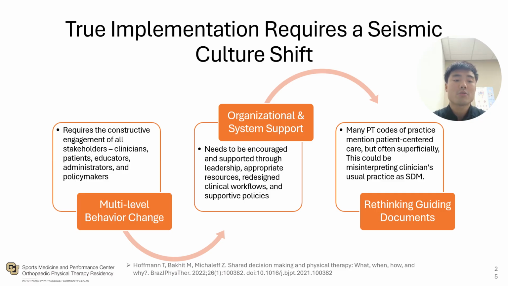Organizations need to create a culture that values patient engagement, meaning allocating adequate time for patient encounters, recognizing and rewarding clinicians who practice shared decision making well, and supporting interprofessional collaboration. While we're not there yet in many places, organizational leaders can take concrete steps to support this approach. Change happens when we align individual commitment with institutional support.